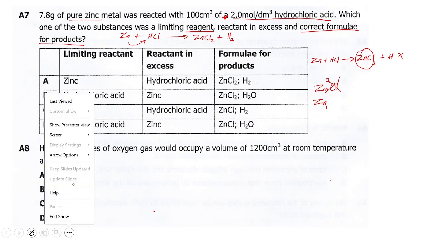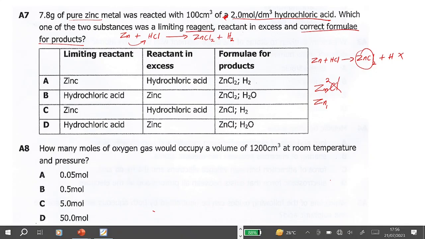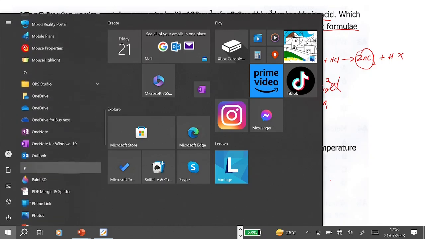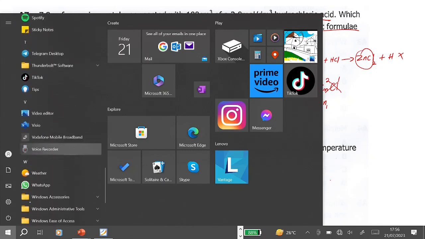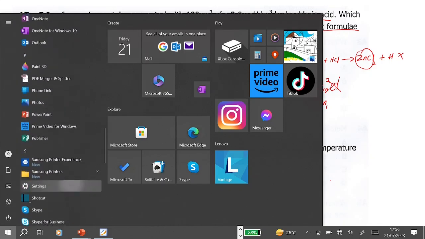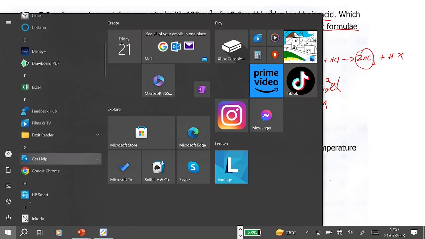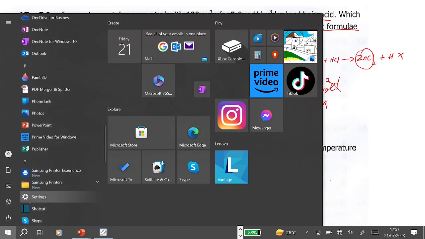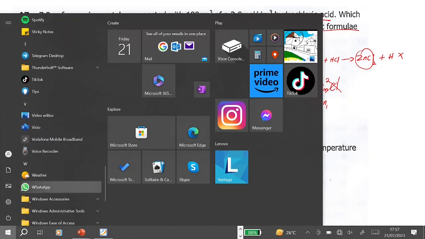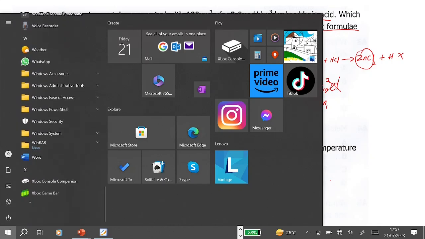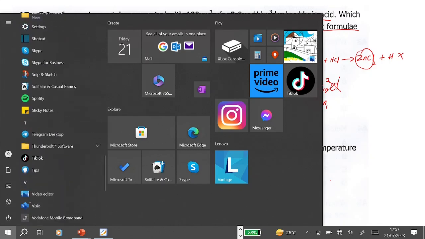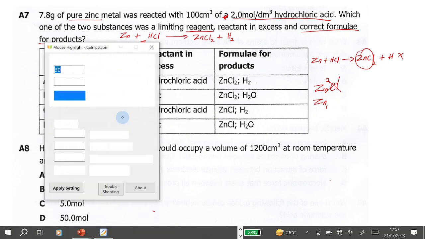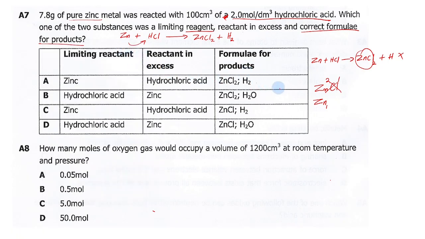Let me do it like this. I want to get a highlight so that it can help me locate where the mouse is going to be. Where is that highlight I'm using? Okay, I can't see it. Where is it? Oh, it appears those apps I installed, which I was trying to use to recover my recording, are still here. I didn't remove them. Okay, it has come. So this one will help me to locate.